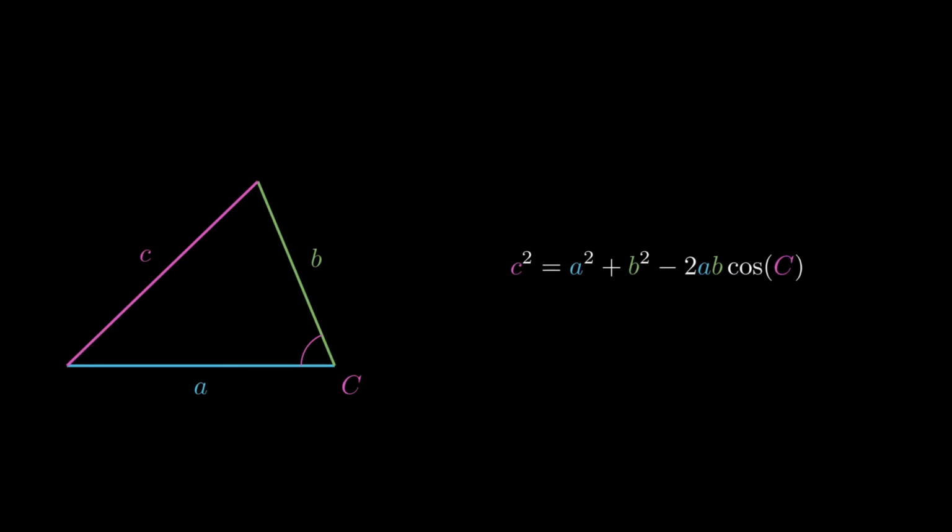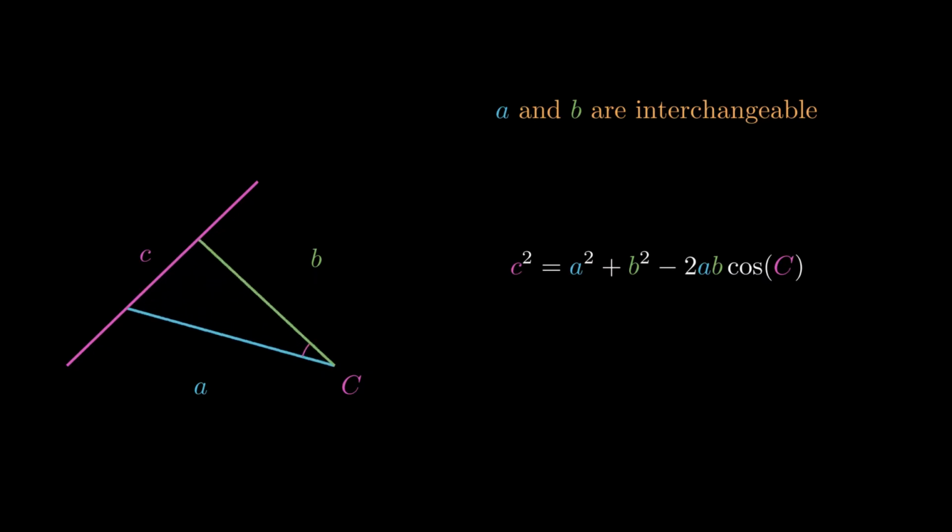So this thing here on the right is called the cosine rule, and just like in Pythagoras, if the other two sides a and b get swapped, we can verify inside the equation that nothing really changes. It's still just a squared plus b squared minus 2ab cos C, but written in a different order. So it means that a and b are interchangeable. You can swap them without consequence, and you don't really have to care which one you call a and which one you call b. But what is important to always check is that this angle between these two sides, this angle C here, is opposite the little c in the equation.